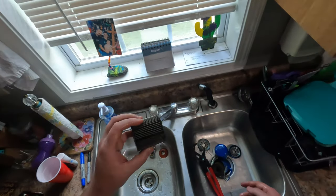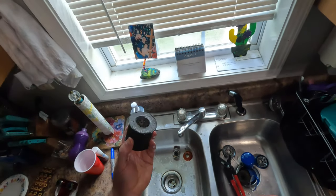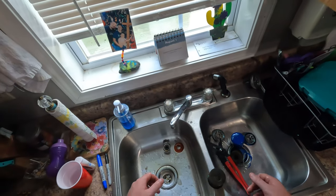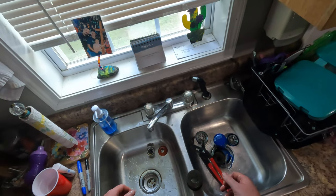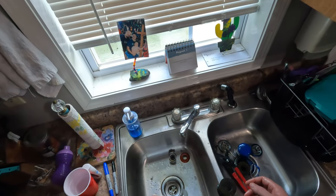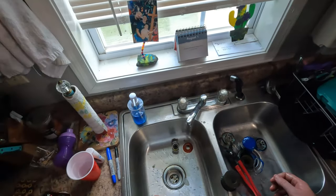So I'd say with that filter being super nasty and having a bunch of stuff in it from the startup, and this one having 70 miles on it, I'd say that we have successfully built the engine and broke it in and tuned it. And so, yeah, we're good to boost at this point once we are able to do that. So very cool. I hope you found this educational and informative.